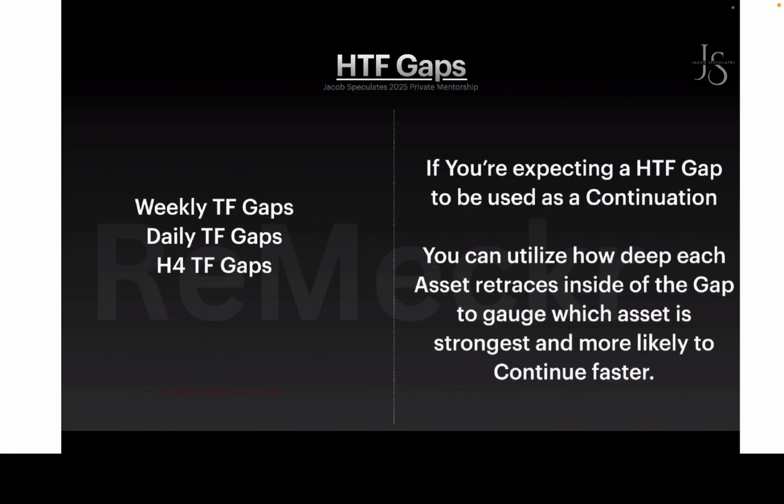So if you are expecting a higher time frame gap to be used as a continuation, you can utilize how deep each asset retraces inside of the gap to gauge which asset is strongest and more likely to continue faster. So the utilization of higher time frame gaps for gauging strength and weakness is based off of continuations. So if you're expecting a higher time frame gap to hold and be used as a continuation, you can look at the price action within there and see how deep price retraces on each asset before the continuation begins to depict which asset is strongest.